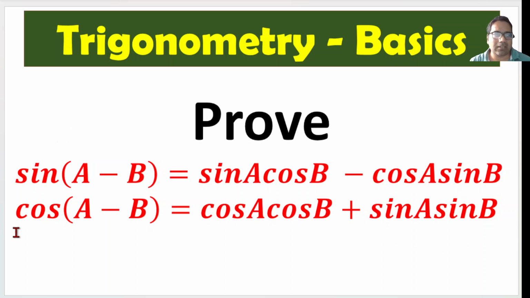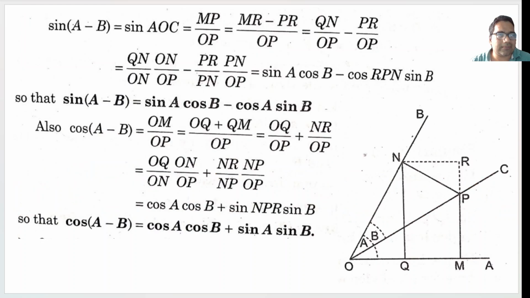These are very fundamental and we derive or prove a lot of results with this. But how exactly did they come? Let us understand the geometric meaning also and how we prove this using geometry. Let us take this line OA and then draw another line and a third line. The first, this OB, let it be making some angle A. And then OC, let it be making some angle B.